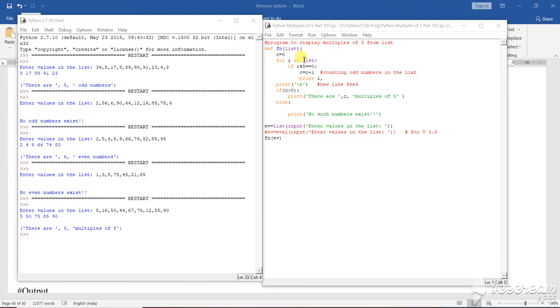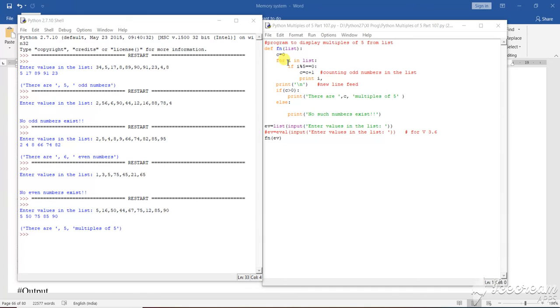Now instead of 5 you can give here 6, you can give 2, you can give 10, anything whatever you want. Only a simple change you have to make. In place of 5 you have to give that number. Suppose you want 2, you have to write 2 here, and make this change. So instead of multiples of 5 it will become multiples of 2. Similarly 6, 10, 12, 13, 14, 20, whatever number you want you can give, but this is the basic logic. This logic is not going to change anyway. You have to concentrate on how you are implementing your logic.